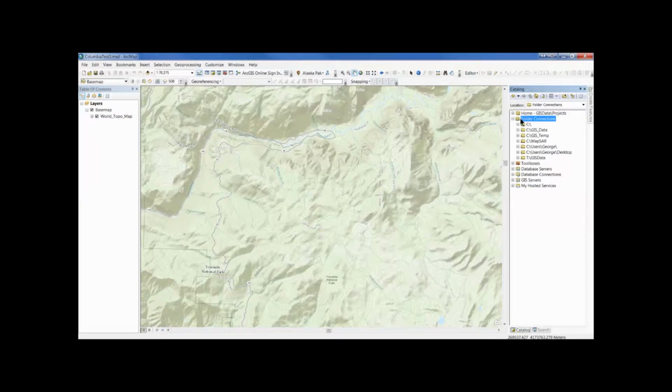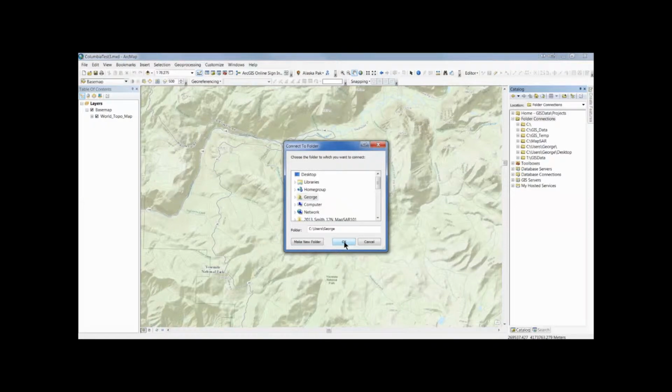Go to your catalog window and choose Connect again. And if you've already installed your GIS data folder from the download I've provided in your resources folder, go ahead and go to the GIS data on your C drive, highlight that, and then click OK to connect it to your catalog window.